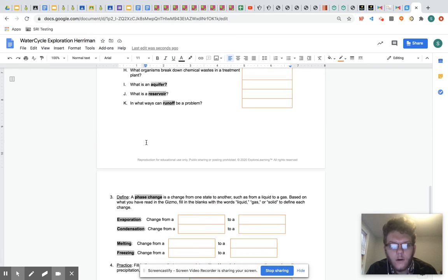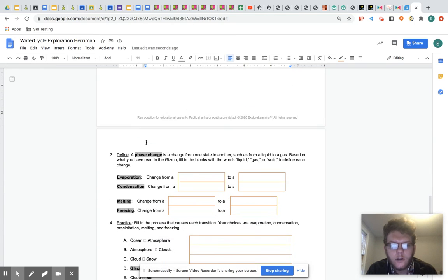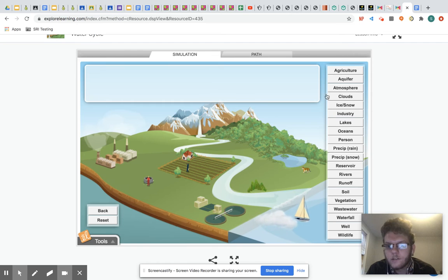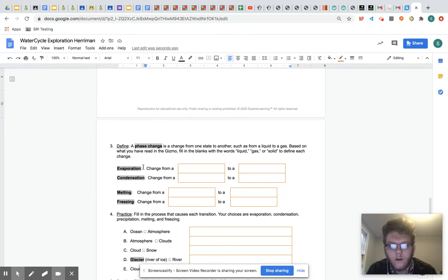Once you've found those answers, you're going to learn about phase changes, and you're going to identify changes from one place to another that are going to produce each of these phase changes: evaporation, condensation, melting, and freezing.